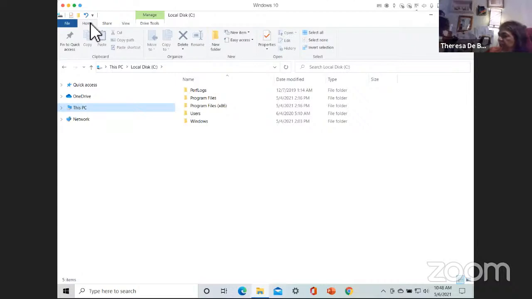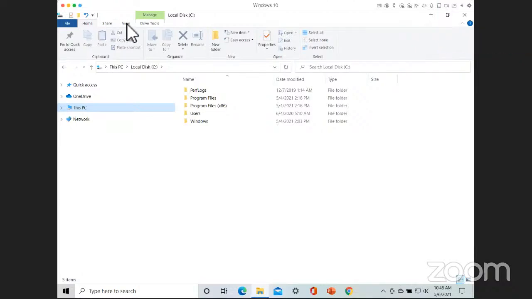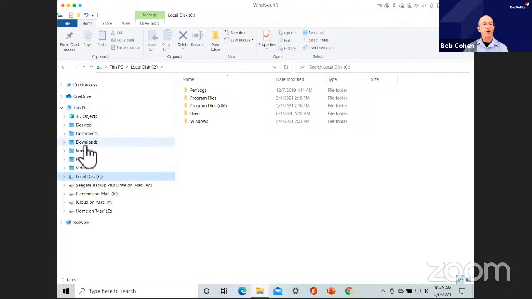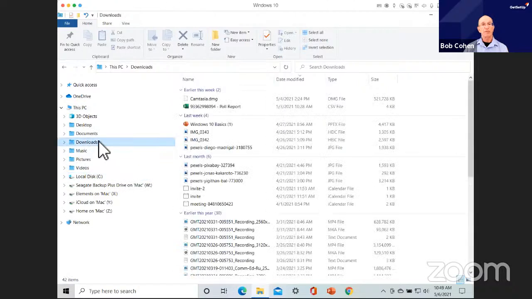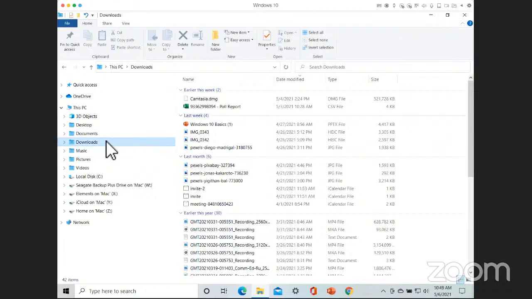Okay, thank you. Sure. Otherwise, it's just going to be in your email. If you download it though, won't it go to your desktop, wherever you specified it to go? If you download it, it will go to your downloads folder. Is that okay? Right. Okay.